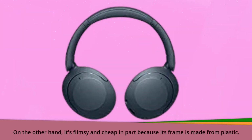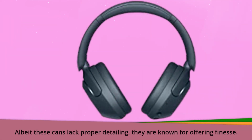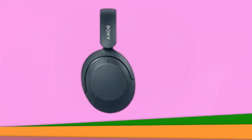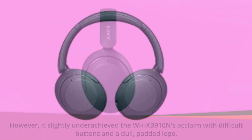On the other hand, it's flimsy and cheap in part because its frame is made from plastic. Albeit these cans lack proper detailing, they are known for offering finesse. Small differences between buttons and logos contributed to the popularity of the WH-1000XM4. However, it slightly underachieved the WH-XB910N's acclaim with difficult buttons and a dull, padded logo.